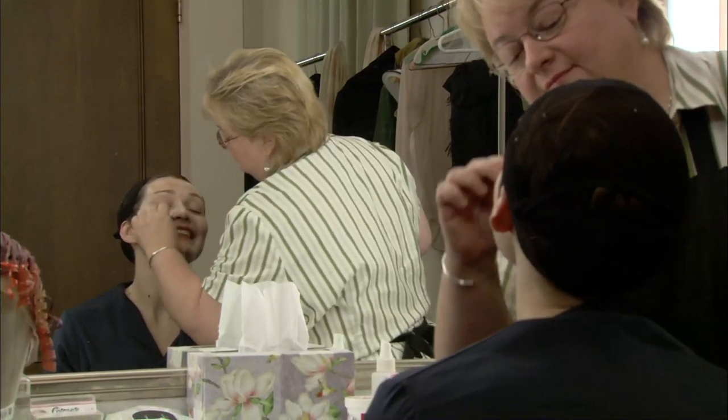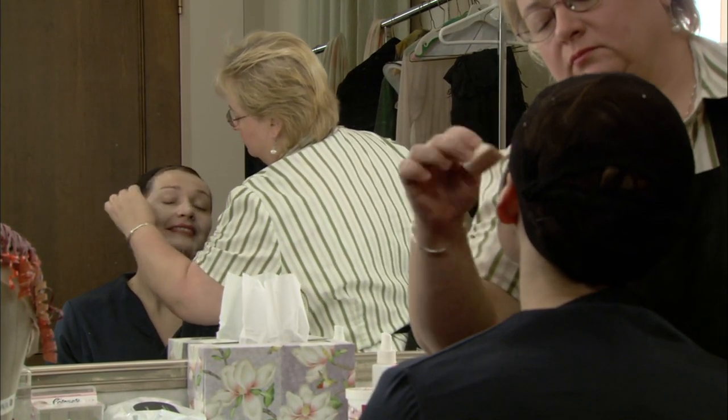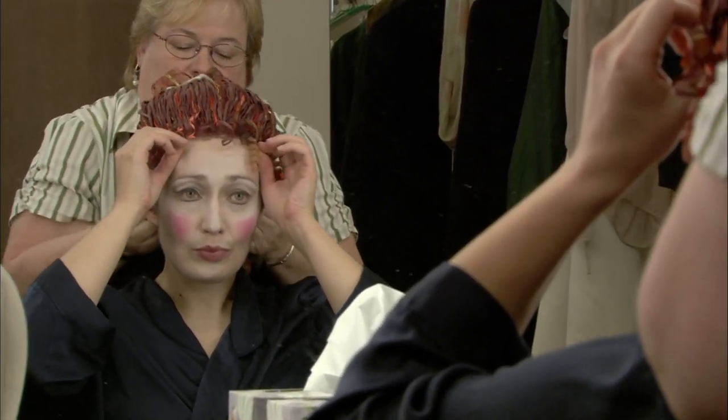My name is Susan Stone and I'm the senior hairdresser for San Francisco Opera. We have a total of five people working here full-time making wigs, styling the wigs appropriately, putting the wigs on people's heads in the evening for all the dress rehearsals and performances, and giving them appropriate makeup — which may not always be pretty. Opera is not very pretty sometimes, so we like to say 'appropriate' because sometimes we make them look really bad.